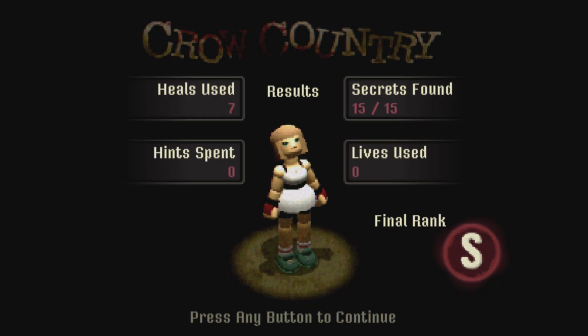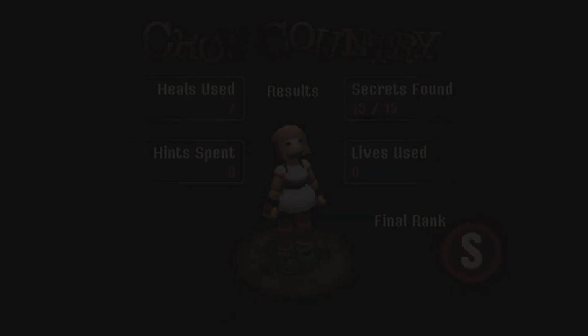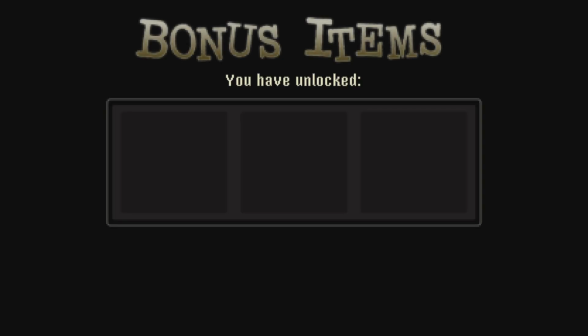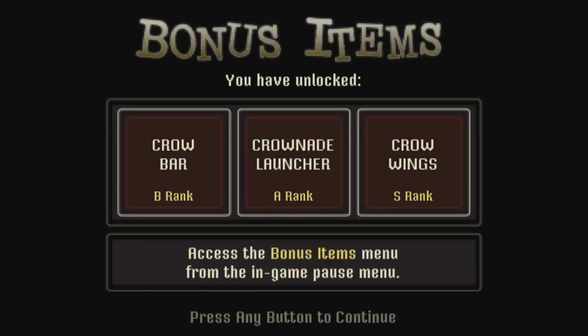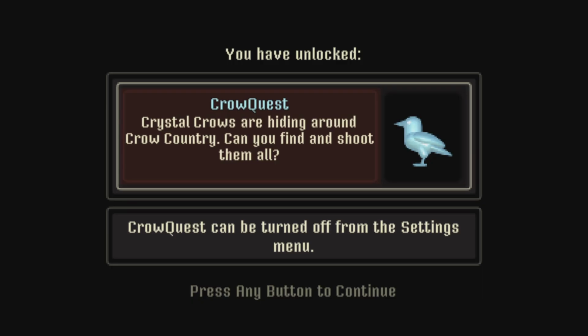If you want to do another playthrough, you do get bonus items for earning B, A, and S rank. For B rank, you'll get a crowbar. For A rank, you get a Crownade launcher, and S rank gives you crow wings. So if you want to play through again, you have these perks that will make beating the game easier. And I also think if, let's say, you got an A rank and you play again using the Crownade launcher, it will not count against you to earn the S rank if you haven't gotten it yet.